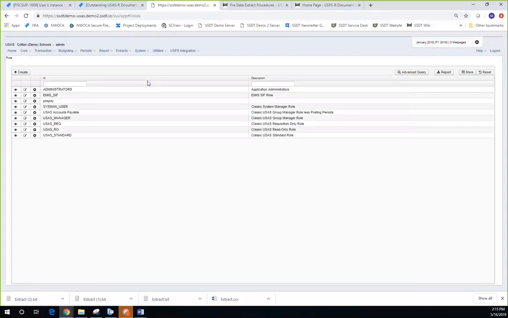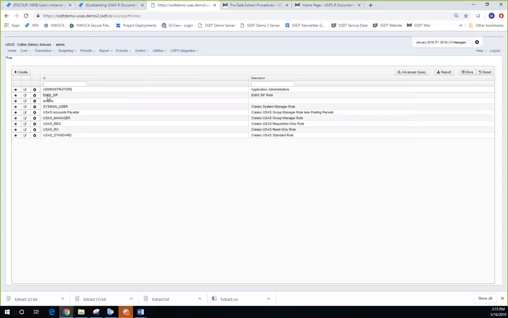Obviously, they can go in and create whatever role that they want. That's a preference of the ITC, and if they want certain users to be able to create roles, that is something that is defined at the ITC. So it's something that each ITC needs to discuss on what they're going to do with that. I missed one too. EMIS SIF role is another role that is going to be created in order for the data collector and all that stuff to work.